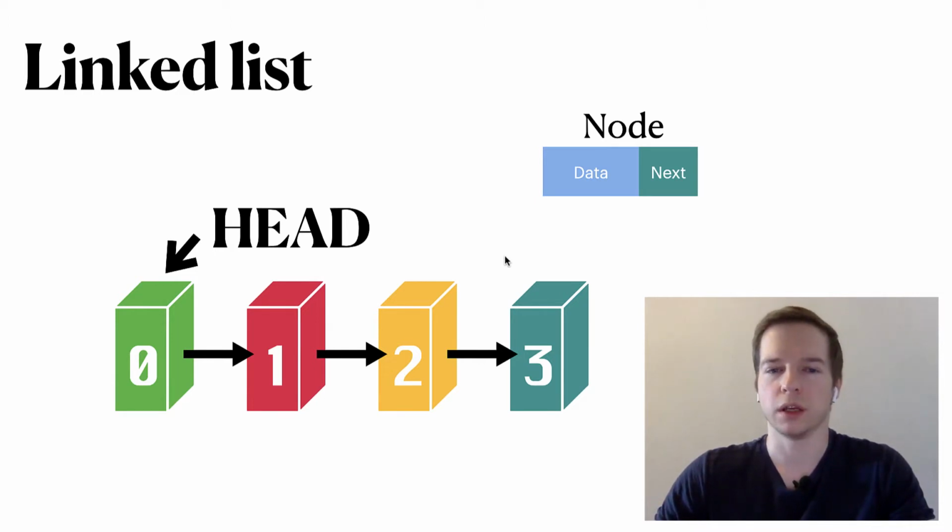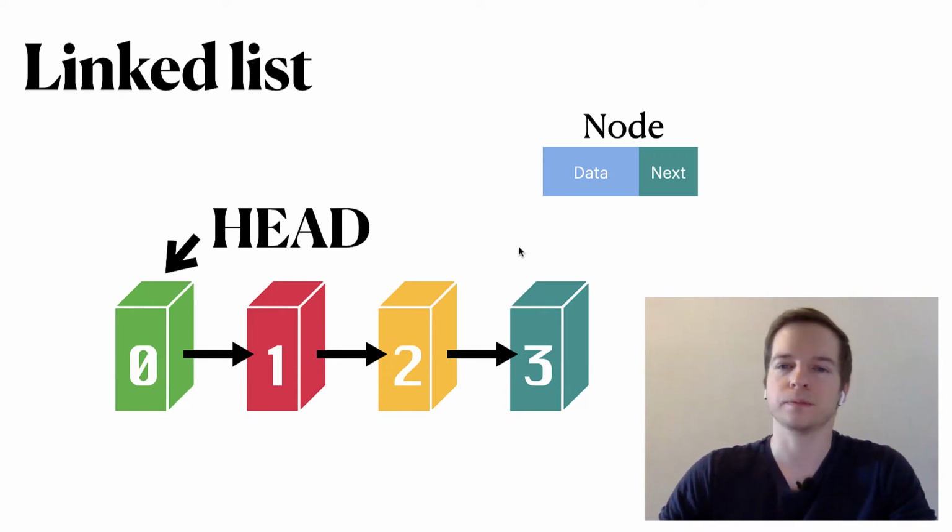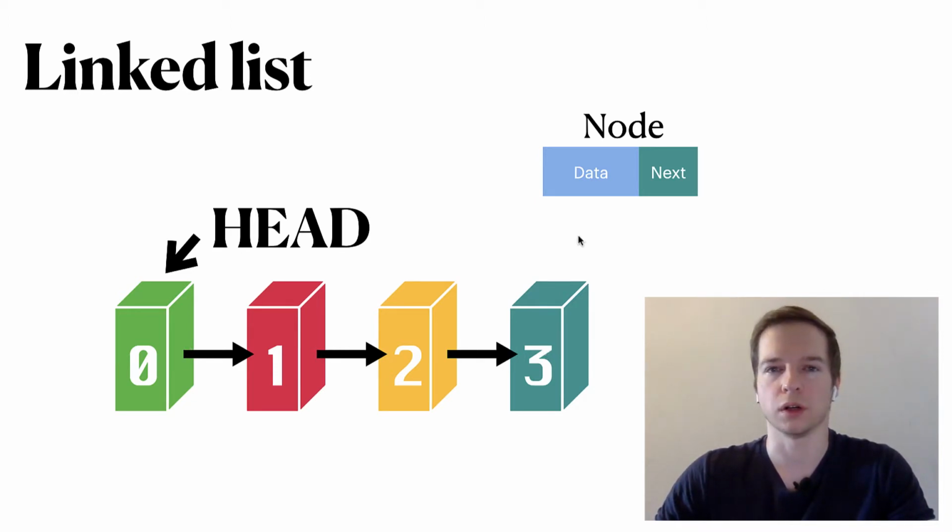Comparing with an array, which also consists of nodes, we can access every node separately. So we can access like node with index 5 or index 1. In linked list, we don't have this ability, so we'll have to go from left to right until we face the node we want.